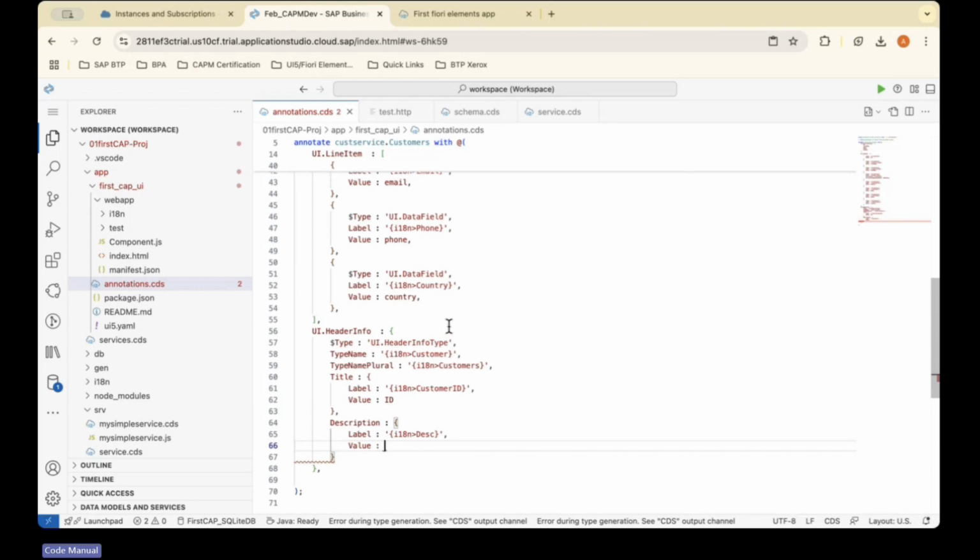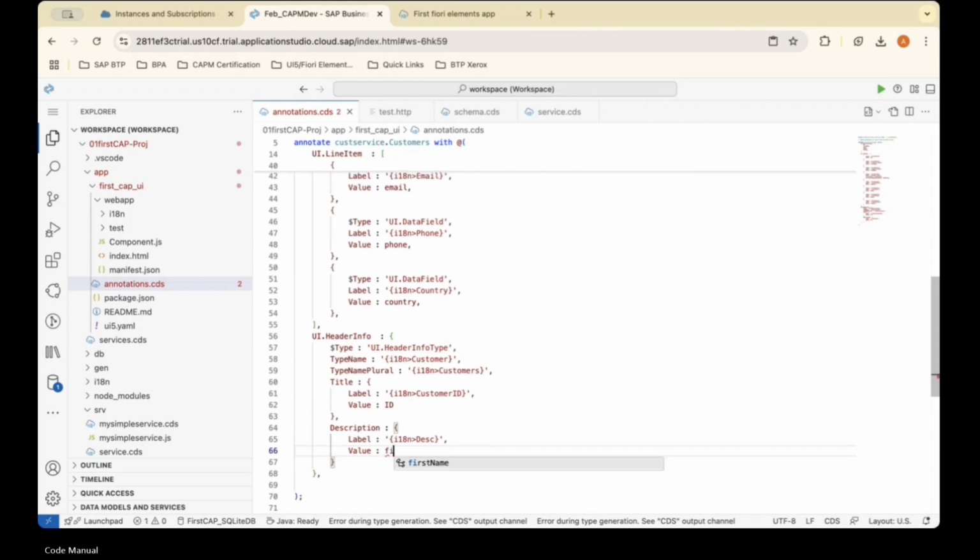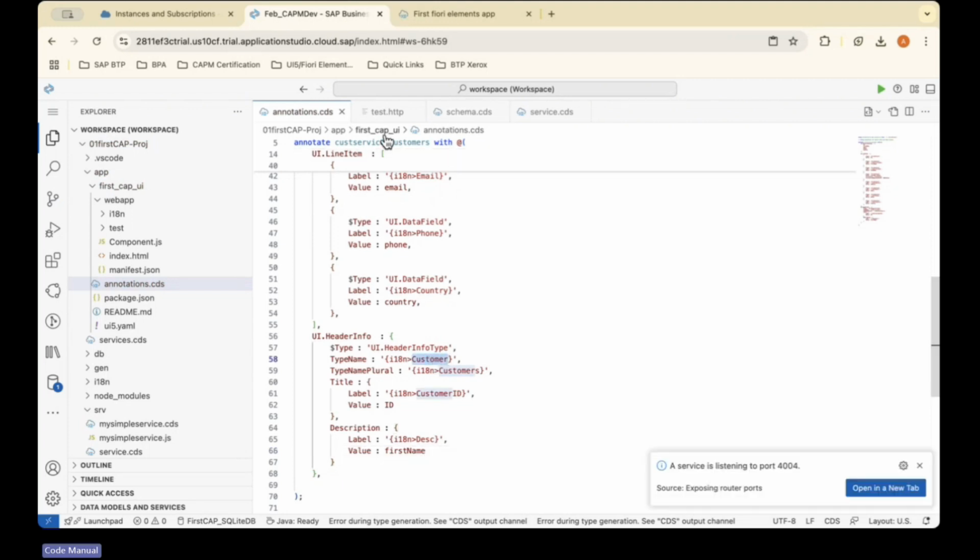I will give the description as the first name. Here I will add the text in the i18n file.